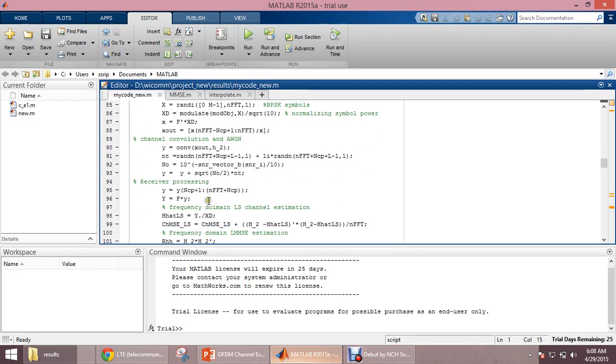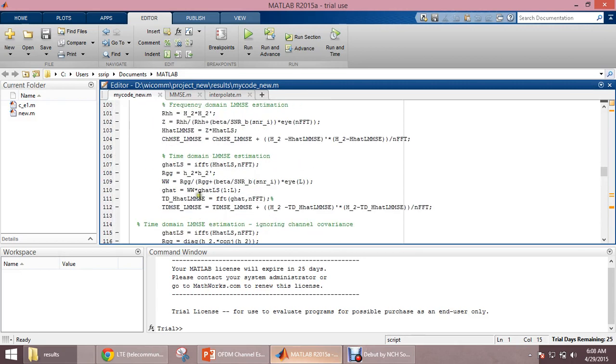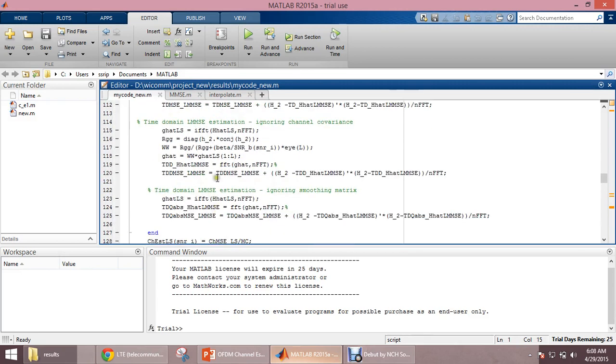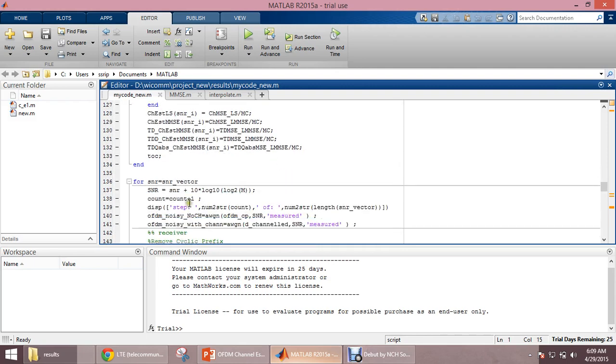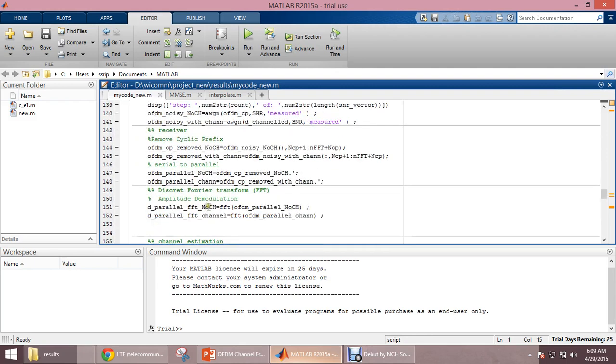And this is the channel convolution and additive white Gaussian noise, and the receiver processing, and the time domain LMMSE estimation, and time domain LMMSE ignoring channel covariance and ignoring smoothing matrix. And this is the SNR vector and conversion, removal of cyclic prefix, serial to parallel conversion, and the DFT, discrete Fourier transform.